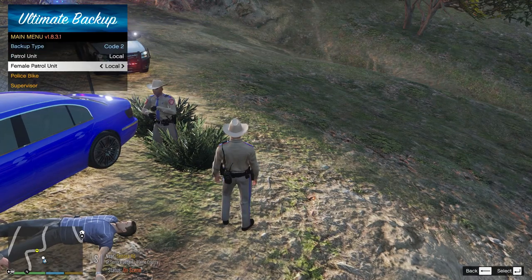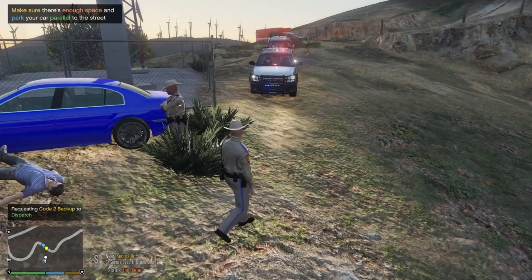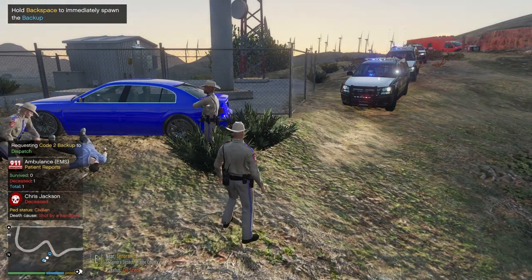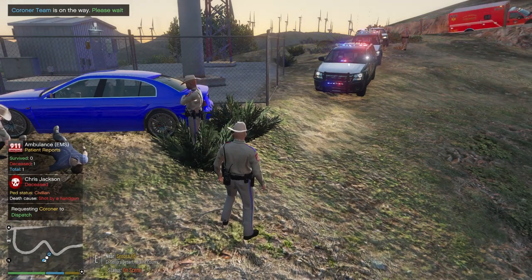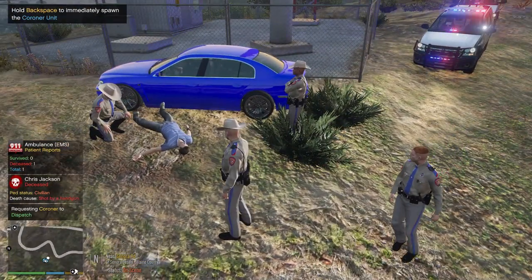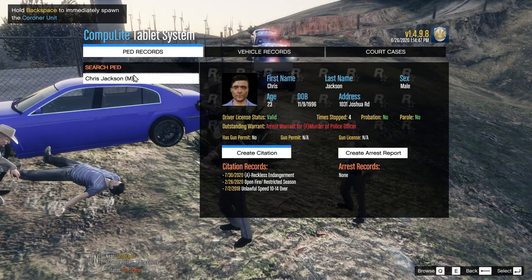Copy that. Okay, let's go ahead and call in a supervisor right here. Assistance required in Grande Sonora Desert. Dispatch requesting CSI. Roger, on Sonora Road. Assistance required in Grande Sonora Desert. Okay, here comes my supervisor. Let me pull it up real fast so I can tell him what's going on. This is Chris Jackson. He's got a murder of a police officer warrant. Interesting.